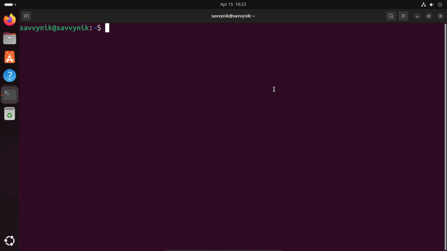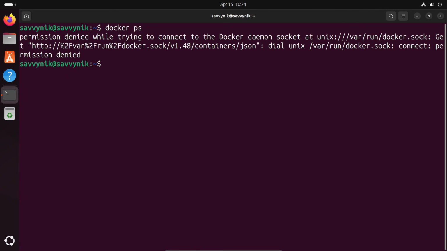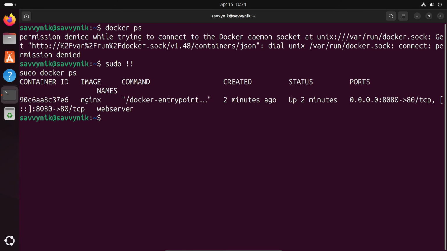Since you did make it to the end, I'm going to give you a little bit of a bonus tip. If you ever want to check what containers are currently running on the system, you can do docker ps, but put sudo in front of it. I keep forgetting that. And if you do that, it says here, well, we have Nginx running in the background. Two minutes ago, it was started, and it's running on port 8080, also forwarded to port 80. Fantastic. That's our web server.